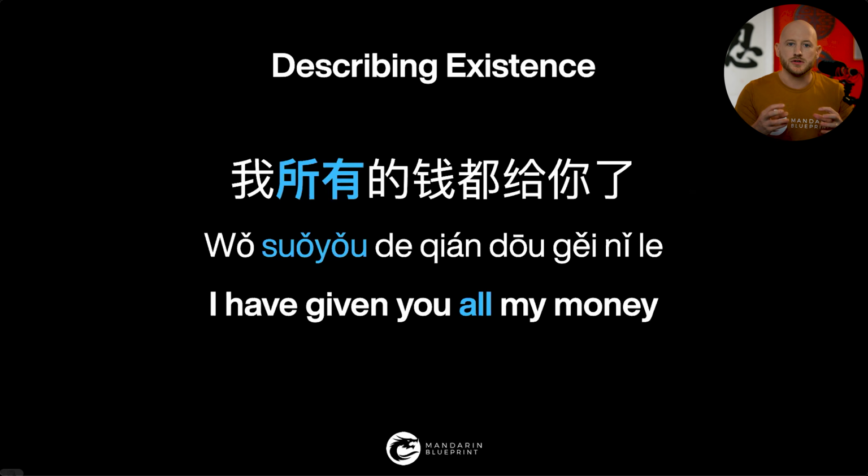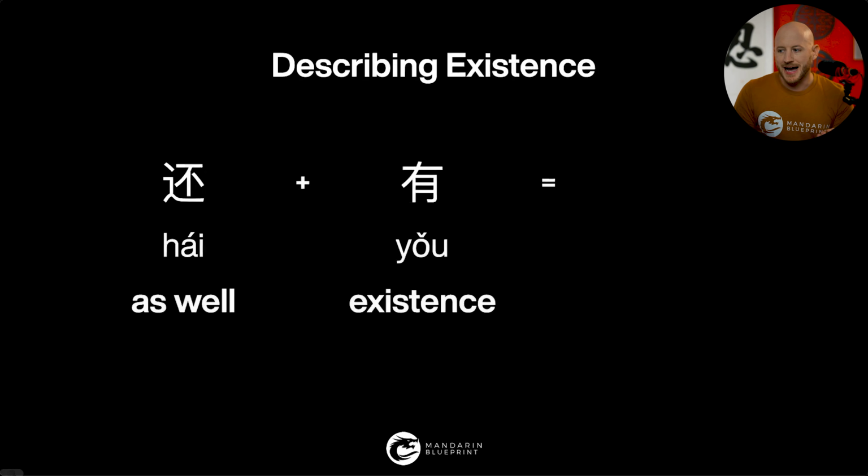所有 and 都 are both like a character and word that you learn as meaning all, but 都 tends to be used a bit more grammatically. 所有 is used a bit more emphatically. You're going to use it as you want to make sure you say that word in the sentence to indicate all. This one, 还有. So 还 means also, as well.